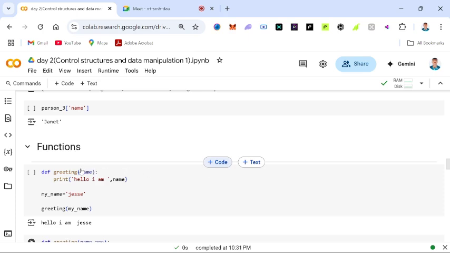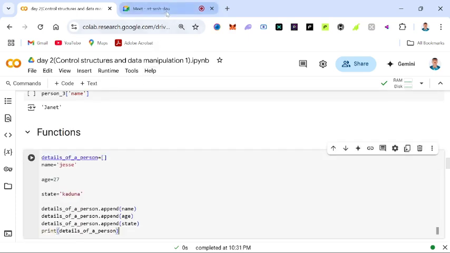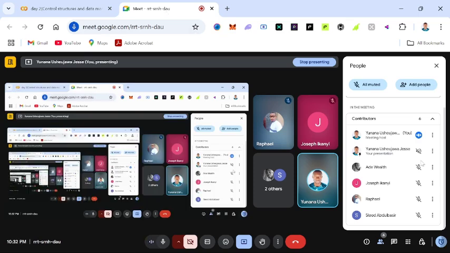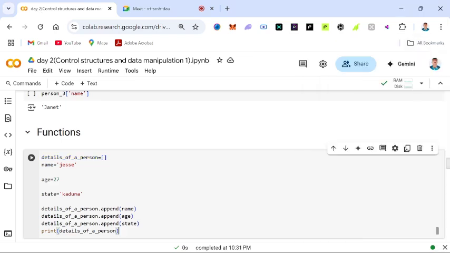Now what is a function? A function is a block of code that you can use more than one time. That's what we call a function. A function is a block of code that can be used more than once. So now let's assume I'm trying to add all these things in my code.